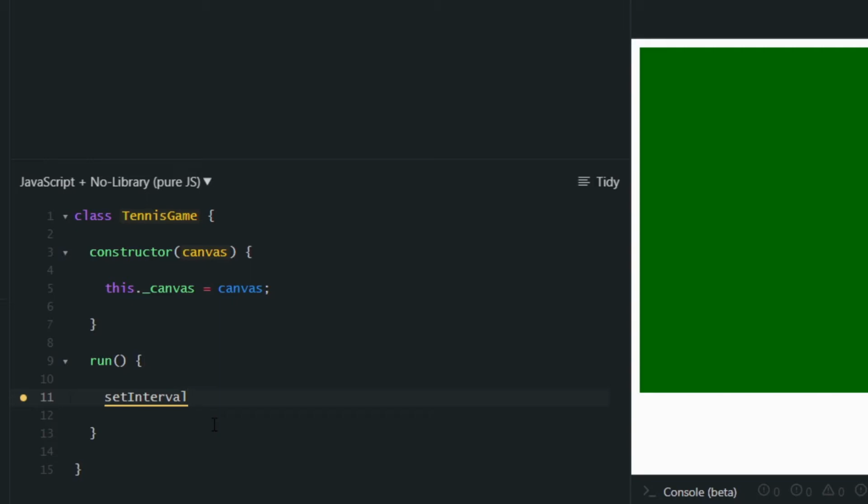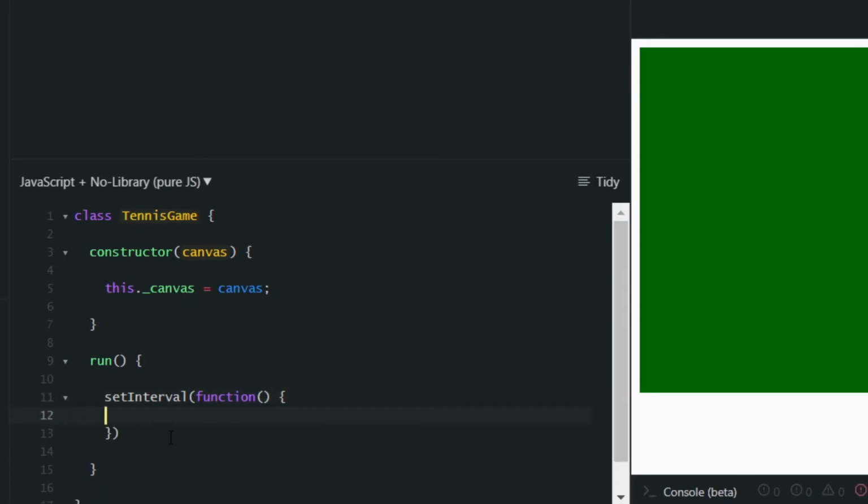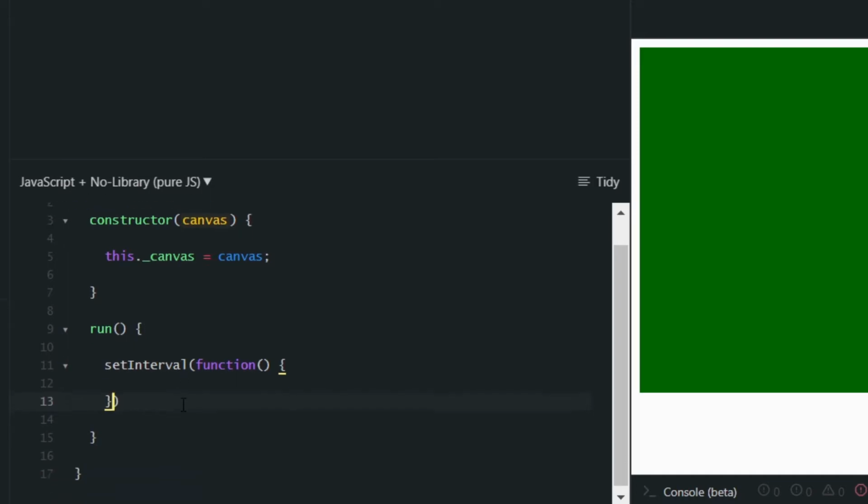What this function does is it calls a specified function over and over again in a specified interval. And the interval length will basically be our frame rate. So at 60 frames per second, for example, we want to call some function repeatedly.